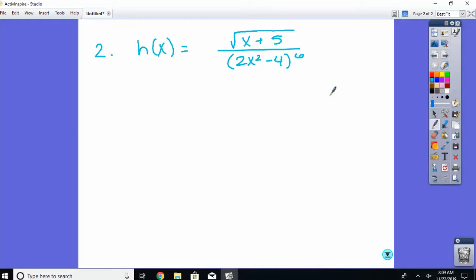Quotient rule is what a lot of people think of first. I know I've seen some of you that like to bring up the bottom and make it a -6 power and then do the product rule and do it exactly like the last one. So both options are fine. Do you want to do quotient or product?